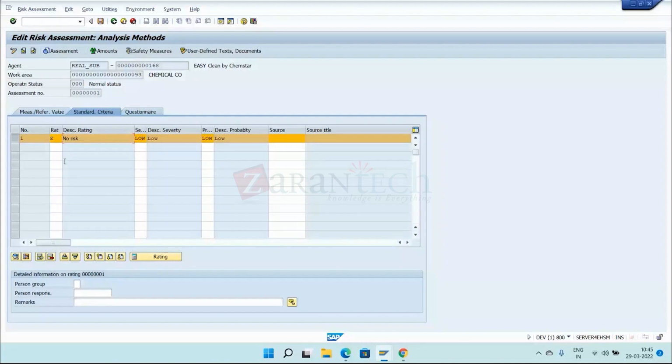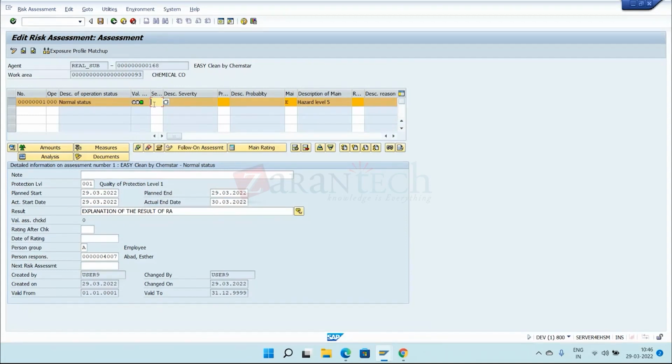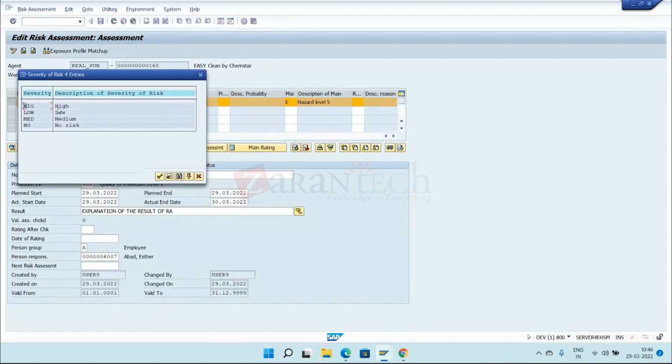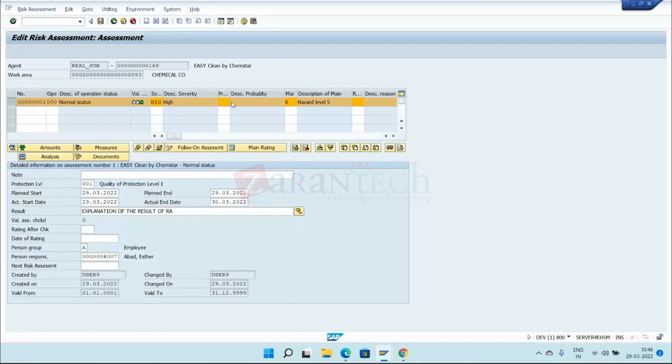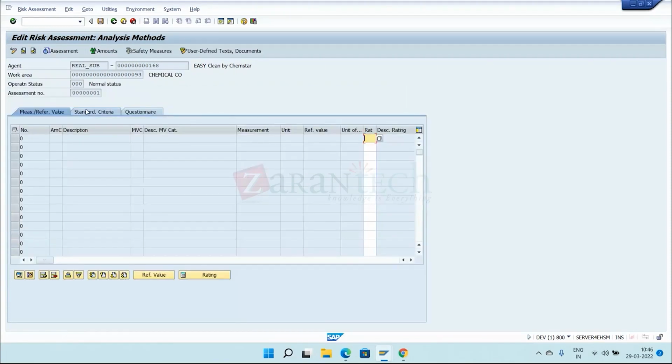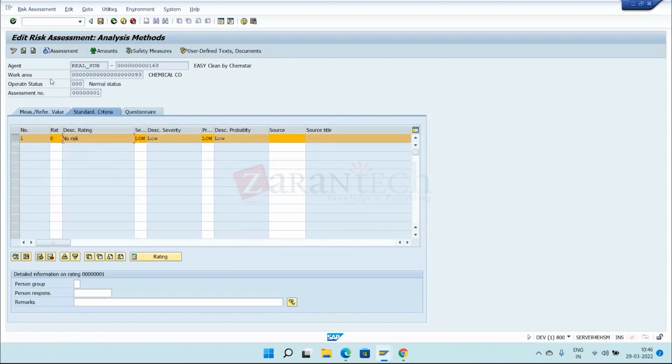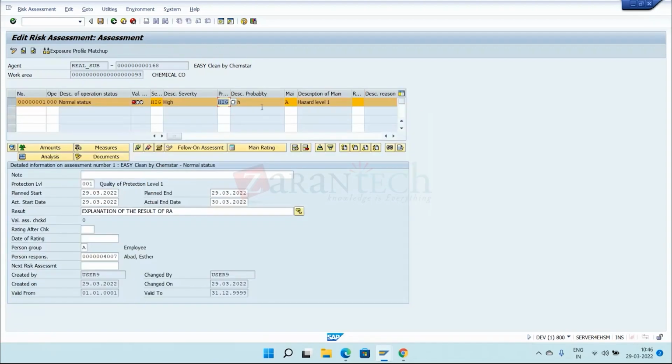So for them, why come internally? I can directly, in the top assessment only, do a severity. I would put it maybe high, whatever it is. As an example, I'm saying high and high. And now when I calculate a rating, it automatically becomes a traffic light of high risk. Why? Internally, if you come to standard criteria, it is no risk. Externally, if I come and see, I'm having high. So when I calculated the rating, as per the program logic, it took the worst possible scenario and has given high risk as the option.